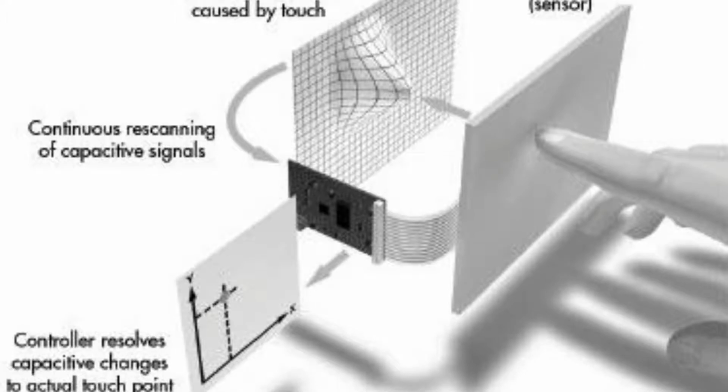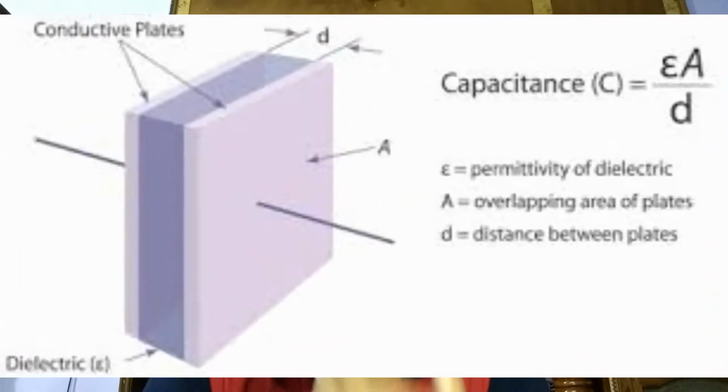So when we press on the top of the screen, there is an electrostatic difference, because our hand takes some amount of charge, and due to that there is a capacitance change, and this capacitance change is measured by the internal IC. So this is how the capacitive works. But normally there are 2 types of capacitive, which I'm going to discuss later.